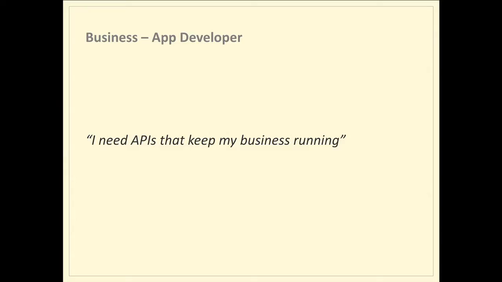Okay. All right. Another role. So from the business side, the app developer. Yeah, so now we're the consumer of the APIs. So from the API provider perspective, you need to consider the consumer, because ultimately that's who the success of your program is going to depend on. So from that app developer perspective, a business type implication would be that they need APIs that will ultimately keep their business up and running. And so their concerns about stability and reliability need to be addressed.